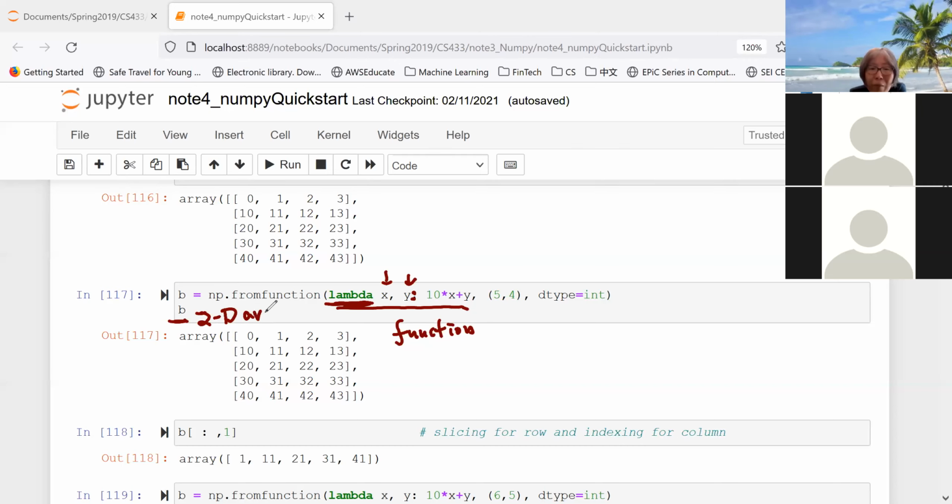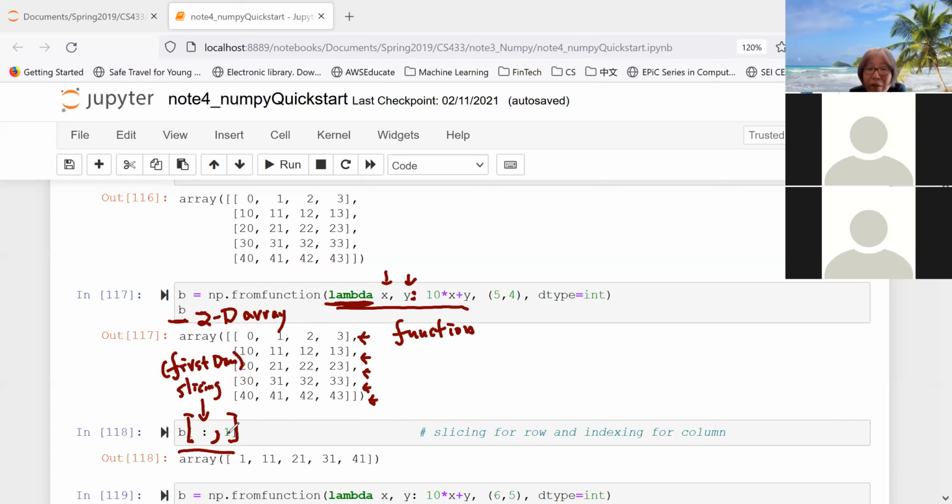Anyway, this array B is a 2-dimensional array. Then let's see this, regarding array B. Within array B, we have a comma. Before the comma, what do we do? This is slicing, regarding the first dimension. The first dimension is the rows, and we are going to do slicing.